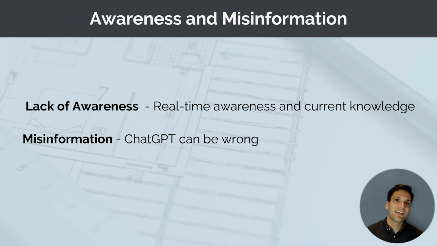The next is the lack of awareness and availability of current information. So ChatGPT 4, if you're using it, I believe is only trained on data up to April 2023. Now, I've got to double check that, I might be wrong, but I think it's April 2023. Regardless, whatever the date is, it's only got available information up to that point in time. So if you ask it, what's the weather going to be tomorrow? It's not going to be able to give you an accurate answer.